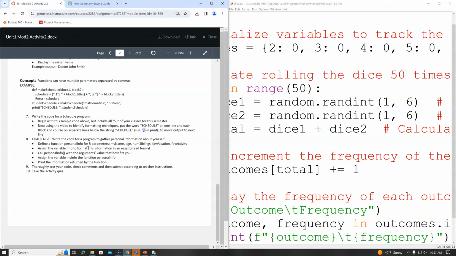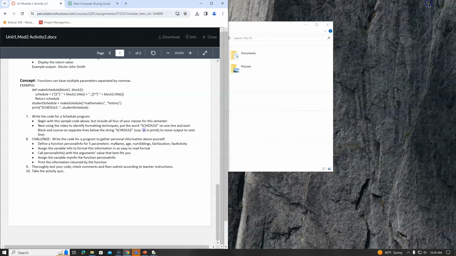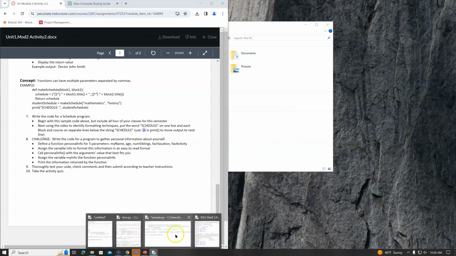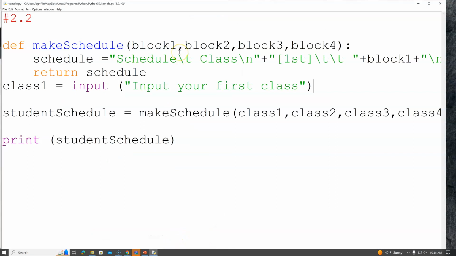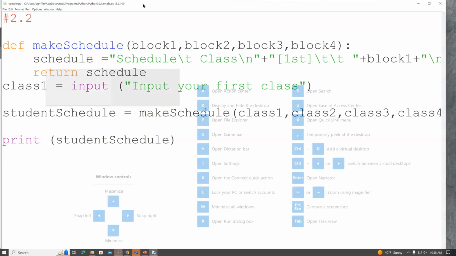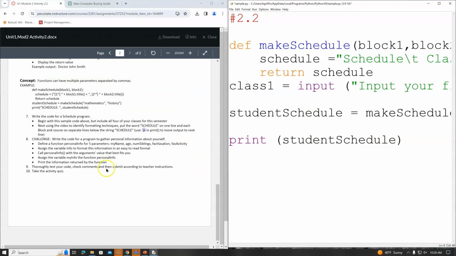Okay. So it's really going to take a program very similar to what we just created. So you're going to take something, but instead of your schedule, you're going to do my personal info. The one thing I will warn you is, what am I going to do with things like age?